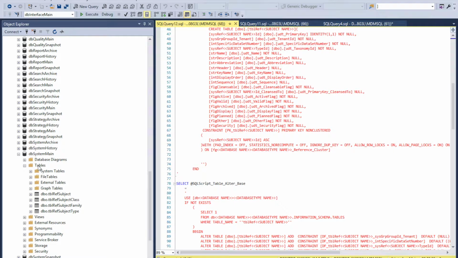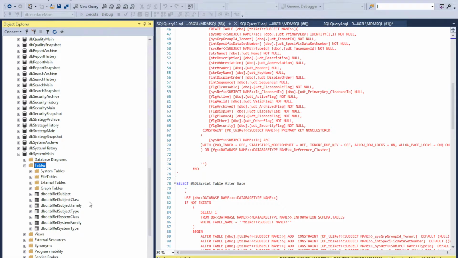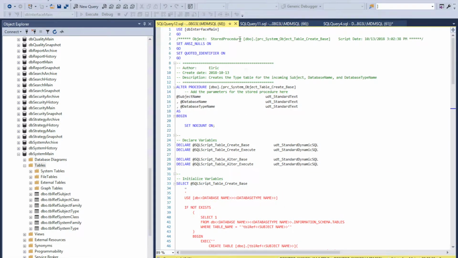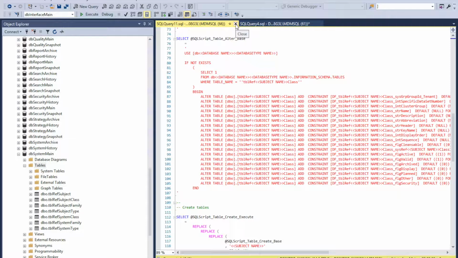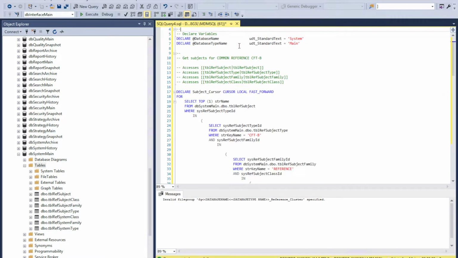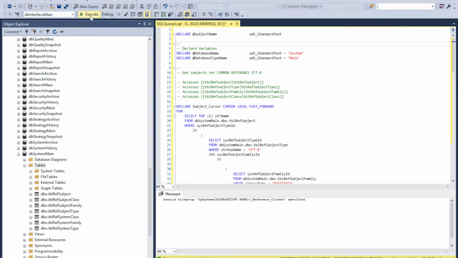Let me see if it created any other tables. Oh, so we got the system class family type. It was just the base that was messed up. And that's okay. I mean, that's why we try to copy and reuse.